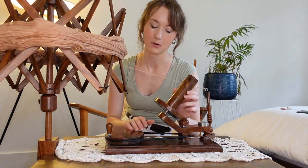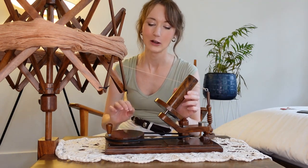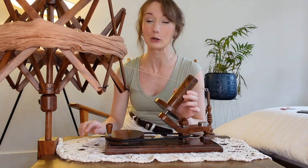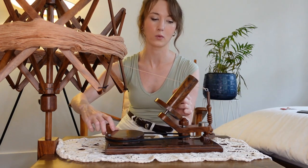All the furniture in our apartment is pretty much this walnut colour — I'm an absolute sucker for it. I've put down a crochet doily that my great aunt made just to give a bit of differentiation between the walnut table and the walnut ball winder and swift. I'll show you this afterwards because it's a really beautifully hand-crocheted doily, but more importantly let's get started with winding.